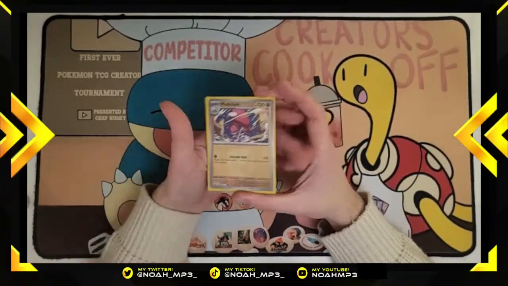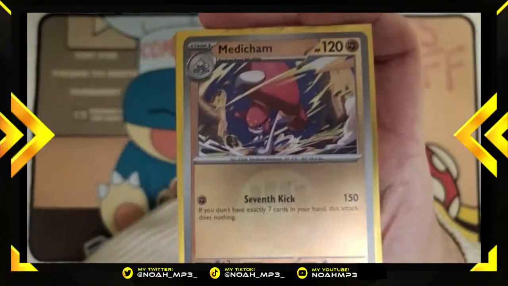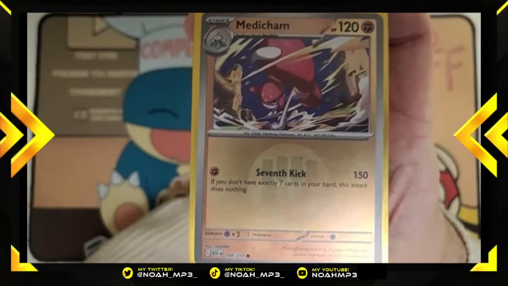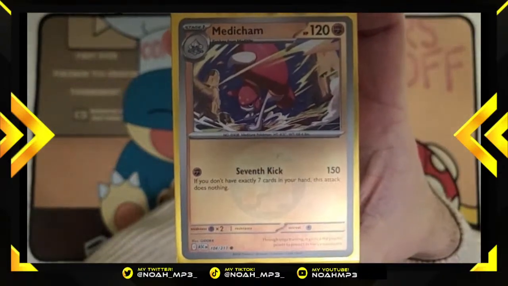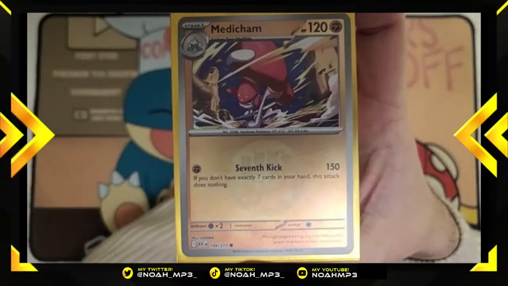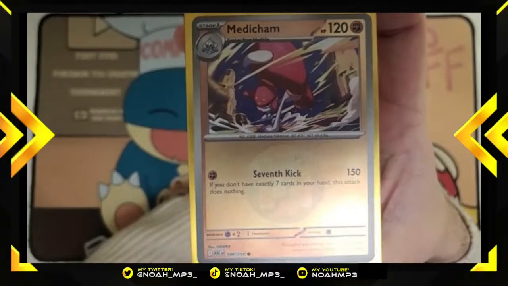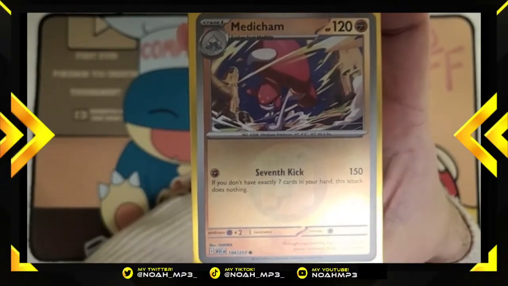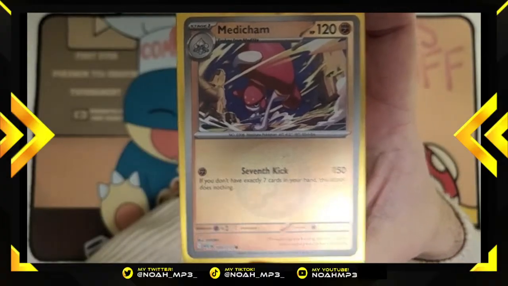So this Medicham is a stage 1 Pokemon, 120 HP, has 1 retreat cost, weakness to Psychic. As the attack 7th Kick for 1 fighting energy, it does 150 damage. That's a lot of damage for 1 energy on stage 1. If you don't have exactly 7 cards in your hand, this attack does nothing.